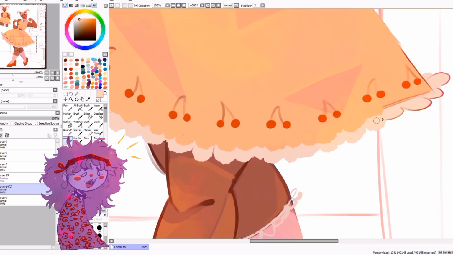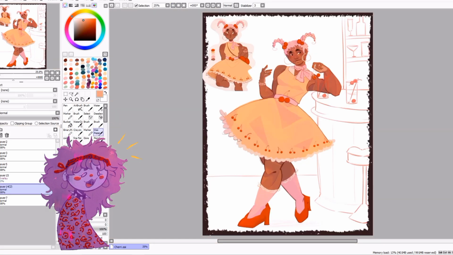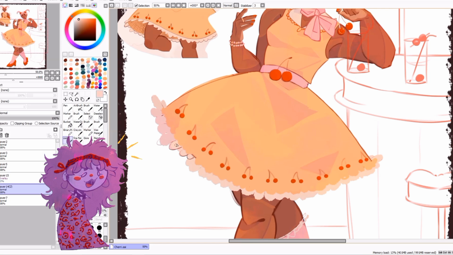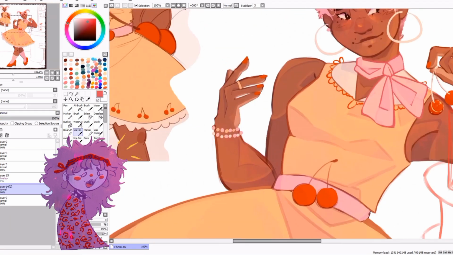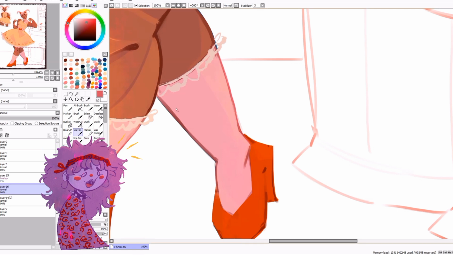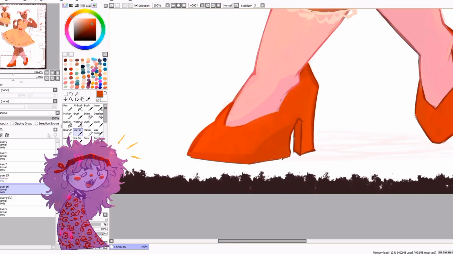I feel like the background is definitely where this drawing fell apart and where I started hating it. The idea was obviously that she's at a diner, and in the second piece with the banana girl, she was going to be at the same diner, and they were going to be implied to be looking at each other. I did totally design them to be wives. Cherri is wearing a wedding ring.